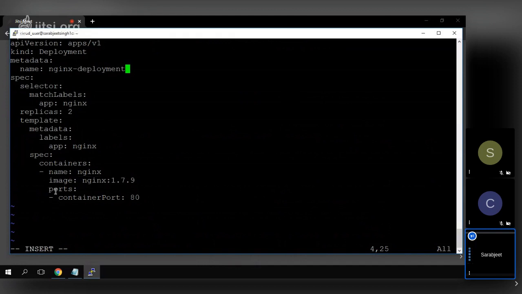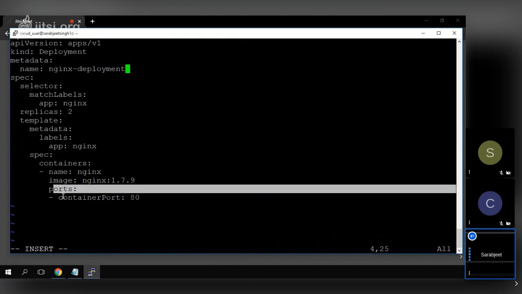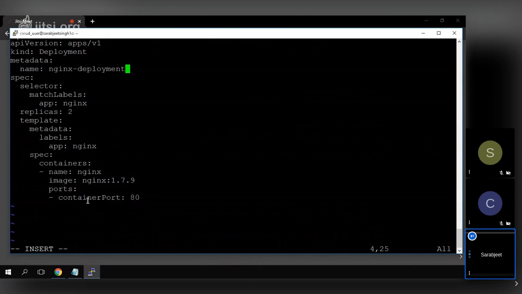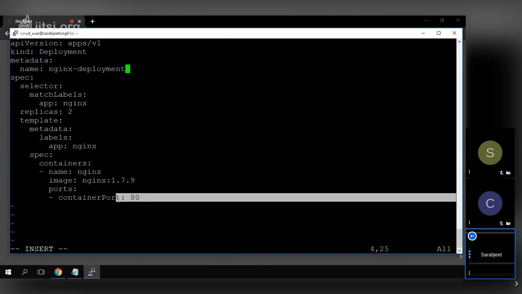Okay, and here the ports: the container port is running on port 80. So when we create a service to expose this deployment, we are going to use this container port as the target port. When we mention the port in the service, it will be bound with this port 80.